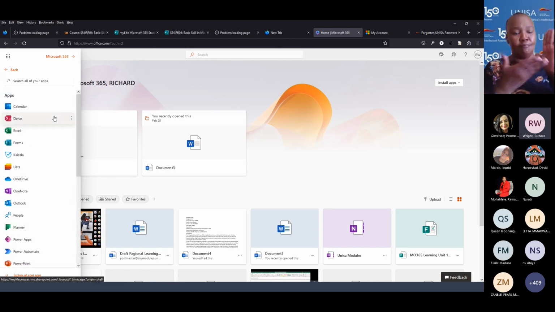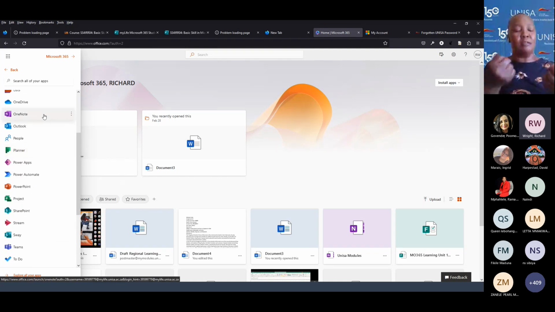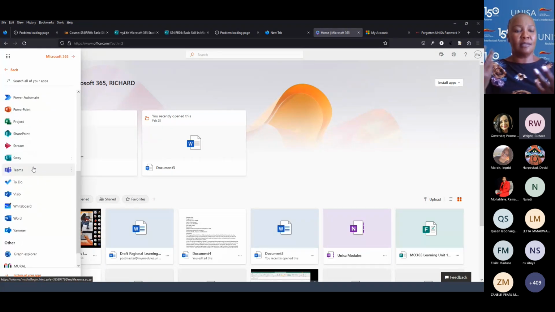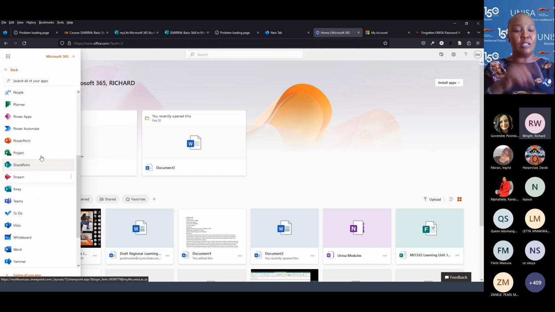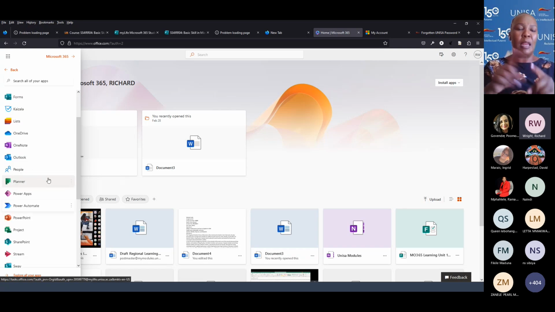So remember, in this series, the ones that we are going to explore are OneDrive. We're going to have a look at OneNote, Outlook, an introduction to PowerPoint, Word, Sway, and then Teams. Definitely, we're going to delve in quite a lot on that. But feel free to go and explore. If you want to be a little bit more ambitious and try to build your own app, try Power Apps. If you want to automate things, like file creation and moving, try Power Automate. You can definitely go play around with it on here, because you've got access to these apps.